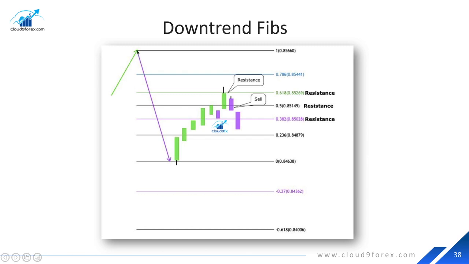Okay, so downtrend, we have our 100 at the top, we have our 0% at the bottom. We can see that price came up, tested the 61.8, wicked. This is our resistance, and price began to fall down. Usually it will fall down to the 0%, but sometimes it can retrace to 0.27 or the 0.618. So these are good exit points. Again, guys, this is the basics. I will go over this in other videos.